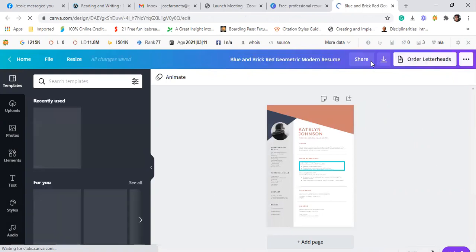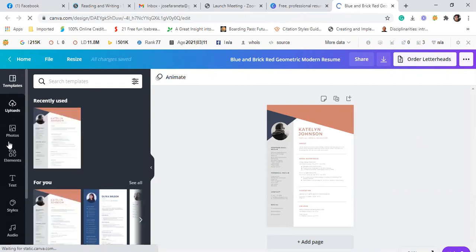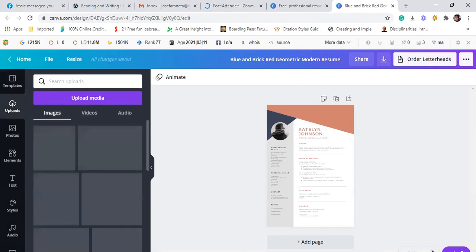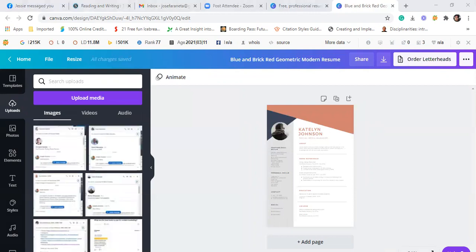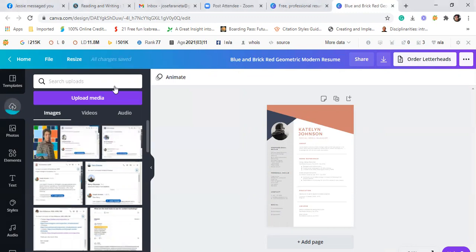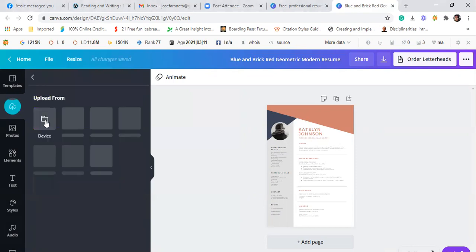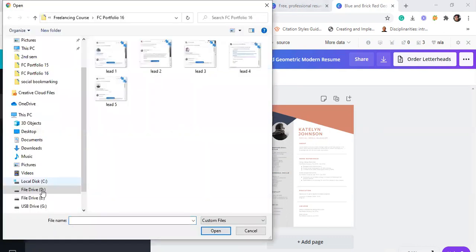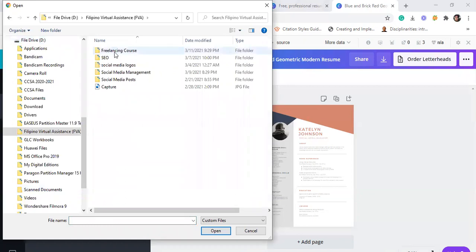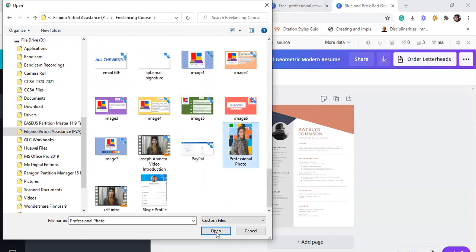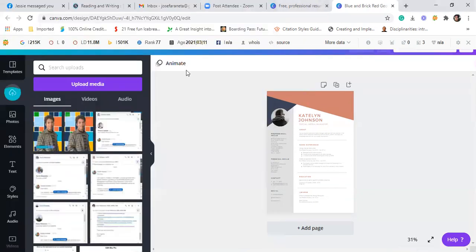So if you're going to upload a photo, you just have to click here, tong uploads, dito sa left side, click uploads, and then you look for an image sa device ninyo naka-save. Okay, halimbawa. Search for an image. Okay, halimbawa ito, upload lang or drag. Pwede siya i-drag. Then or upload media, i-click. You click the device. And you look for the photo. Ito. Naka-upload na siya. So you have two options on how to upload your photo sa Canva account ninyo.